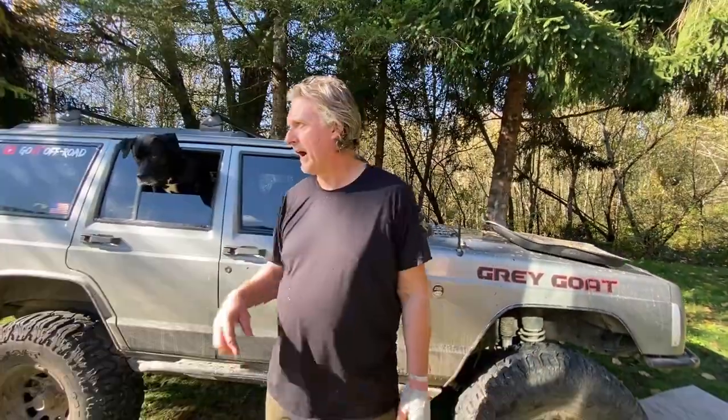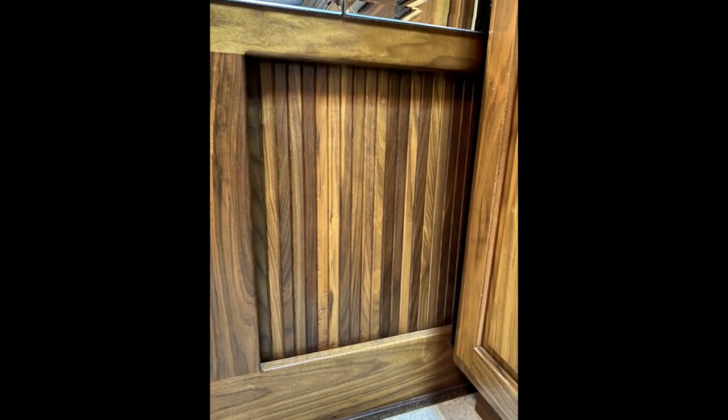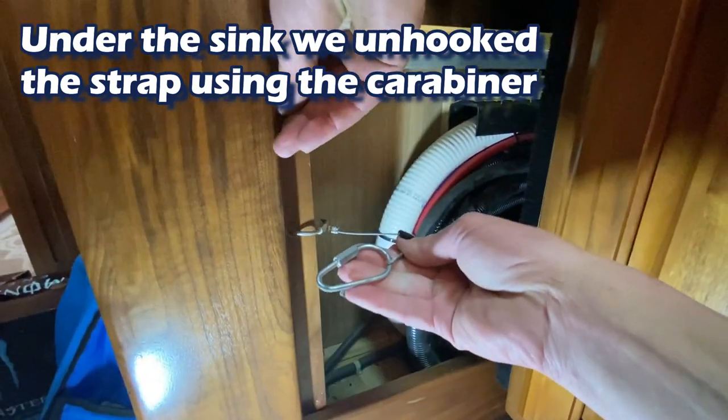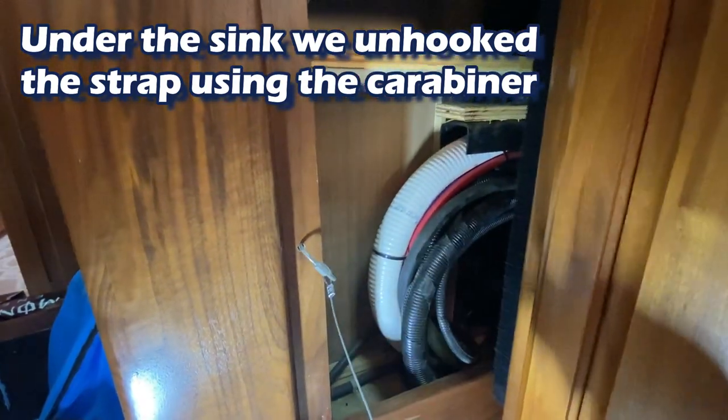So we found access finally. We thought we could not get access to this. I was actually thinking about using a skill saw inside our pantry and sawing it open to gain access, but the light bulb went off and I was like, there's this accordion thing that slides with it and there's a wire that kind of pulls it on a spring. So I had Bug go undo it from a carabiner, and sure enough, we slid it and we have full access. Brilliant, baby. Thank you, baby. My boo can do anything. Yeah, we're going to fix it today.